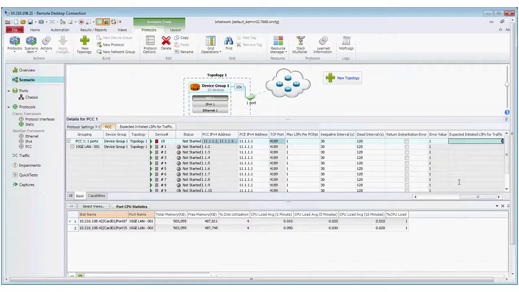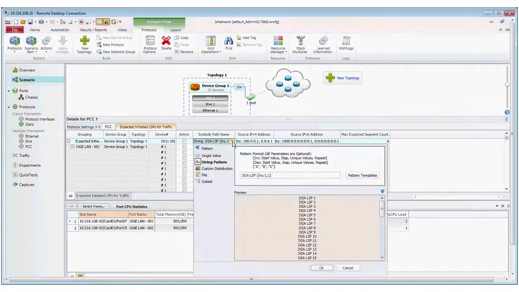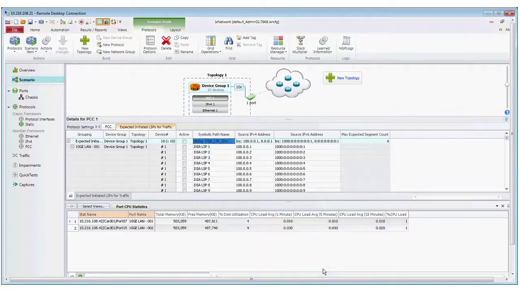Let us configure 10 expected LSPs per PCC. Let's go to the expected initiated LSP for traffic endpoint. Here let us configure the symbolic path name from IXA LSP1 to IXA LSP50.